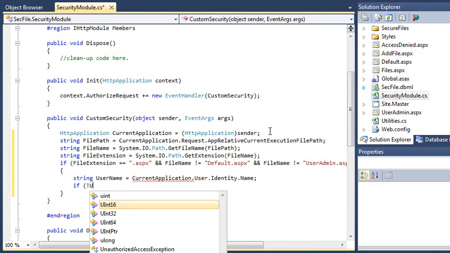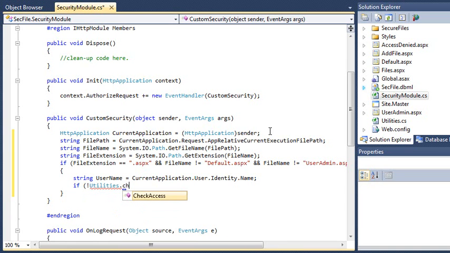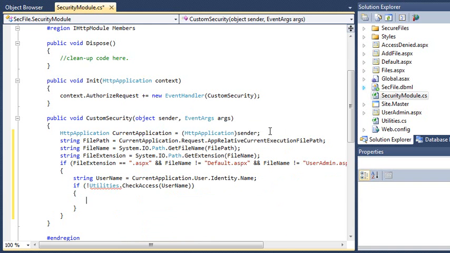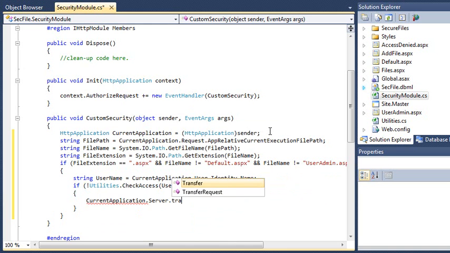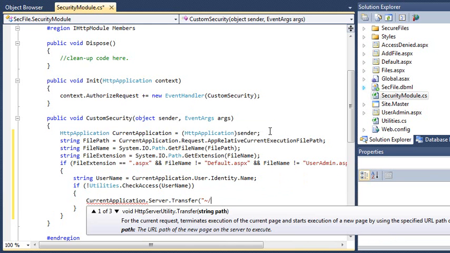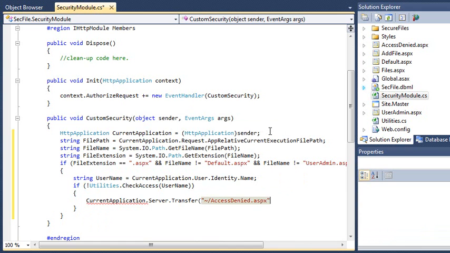If not Utilities.CheckAccess(username), HttpContext.Current.Server.Transfer to /accessdenied.aspx. This code retrieves the username from the current application object and checks whether they are authorized using the CheckAccess method from this project's Utilities.cs class.